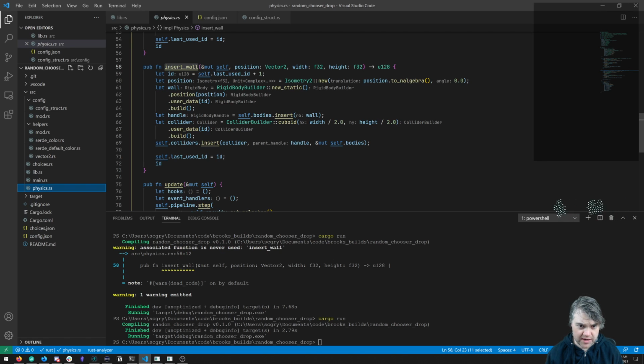I think that's correct. We give it the position, which is in the middle with no rotation. And we create the collider, which is this cuboid. So width divided in half, height divided by half. And then we insert it.